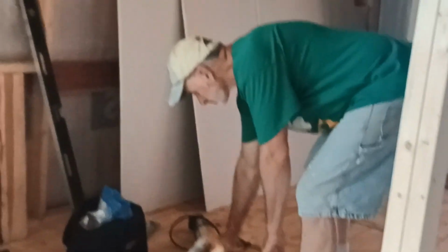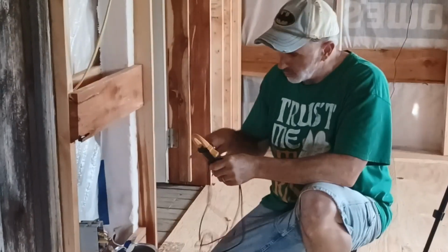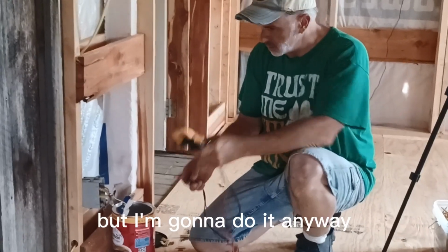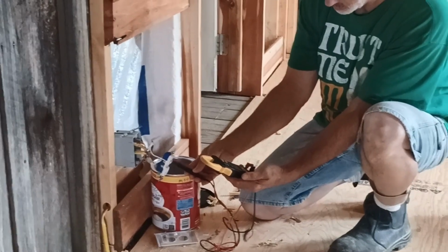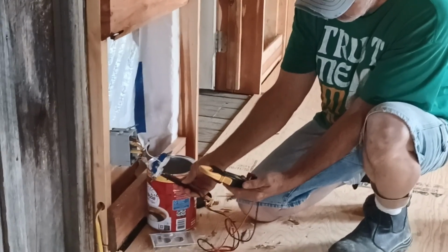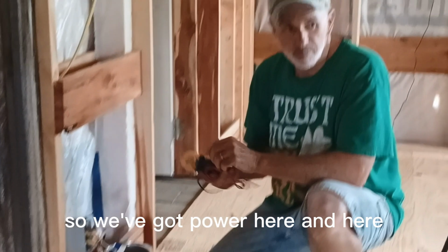That's awesome. Okay. I'm going to come over here. I'm going to do my voltage meter. This one should have power because the power went over there. This one came off here. I'm gonna do it anyway. Stick it in the outlets. 124. Right. That's beautiful. So we've got power here and here.